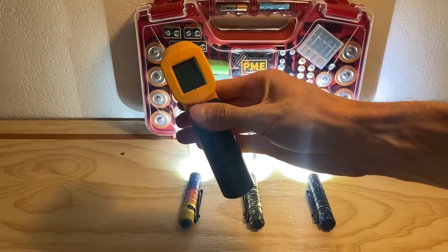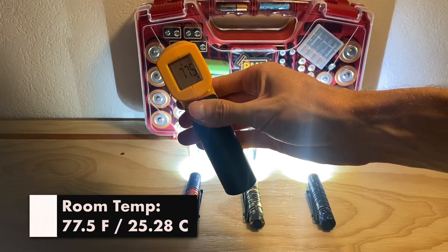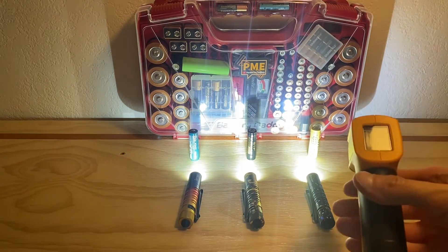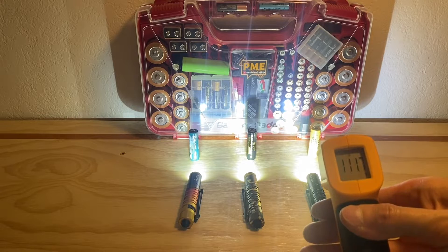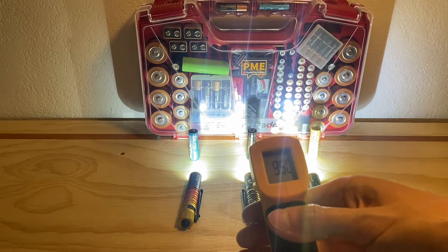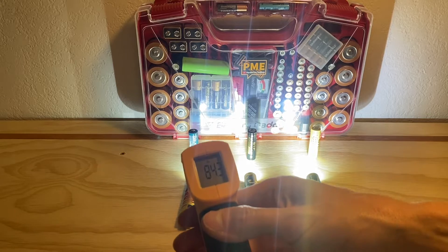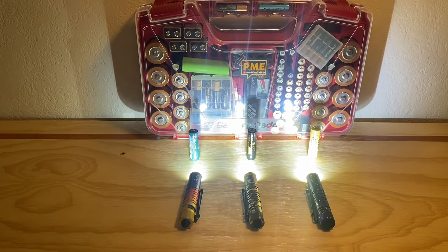Just as a baseline, the room temperature we're working with is about 77.5 degrees Fahrenheit. I'll translate that into Celsius and put it on screen for those of you who like torches more than flashlights. Let's check on this lithium ion cell first — it's the one that should heat up the most. We're already at 113 degrees over there. Mid 90s here on the lithium iron phosphate. And over here, mid 80s. Already seeing a clear difference in just a matter of seconds.